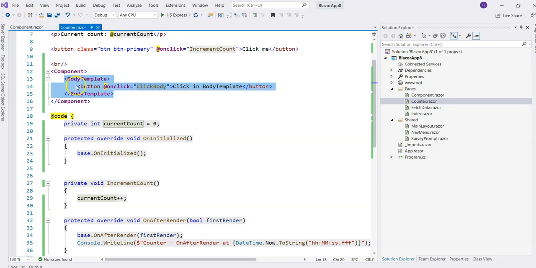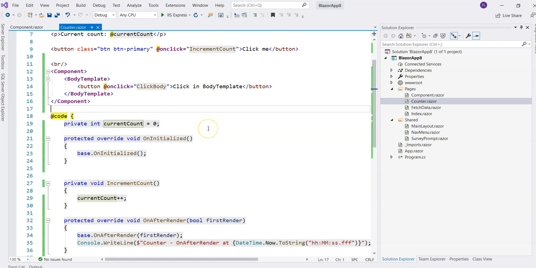So this button is considered part of this component. When you click on the button, it's as if you're clicking a button within that child component. It's actually within it. But because it's also defined right in the parent component, that's why the parent component is also rendered.